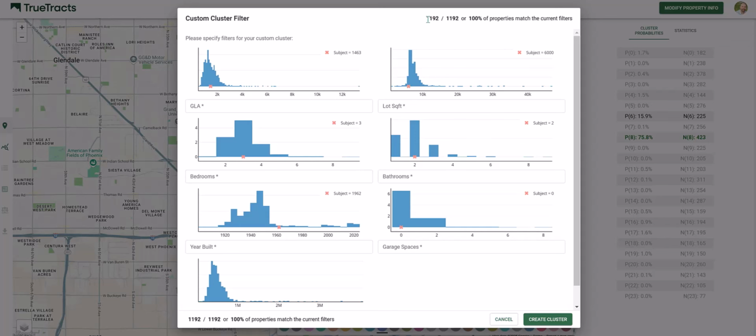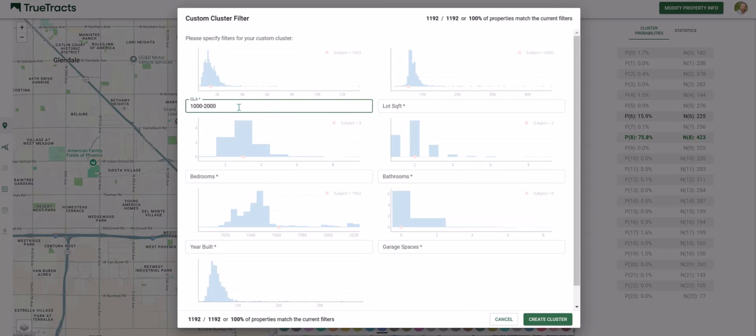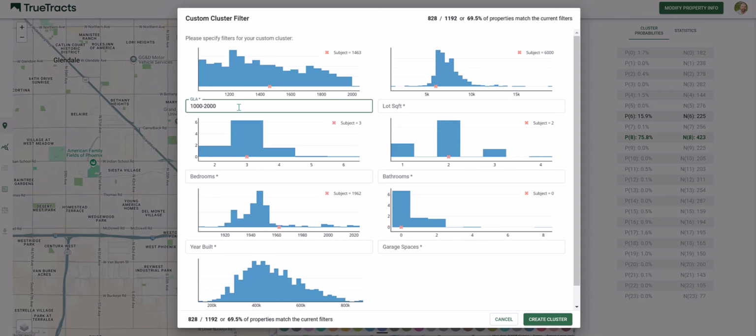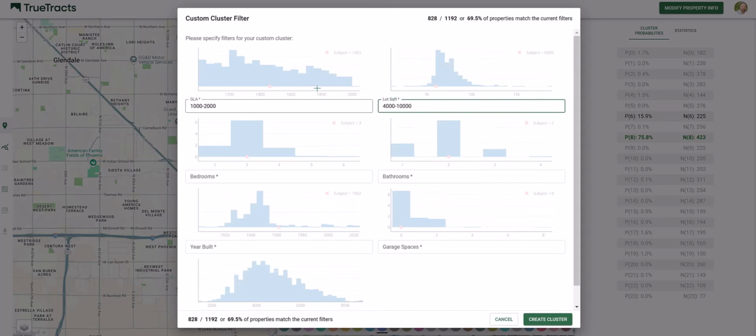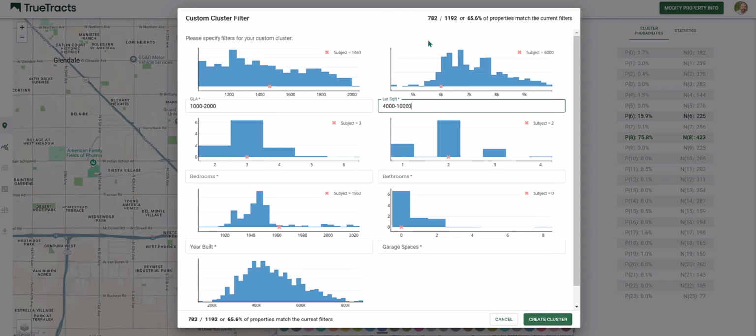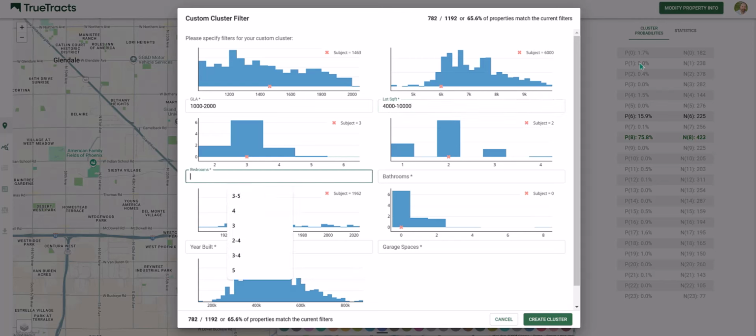So you can see the counts. These are all the properties in the last 5 years that lie within those boundaries in the top right. This is the distribution. And so as I start to apply these filters, it's not exactly what I would do maybe if I were looking for comps, but pretty similar. If I'm in an area where I have a ton of properties, I can be a little bit more restrictive on the filters and the range that I apply. And if I'm in a more rural market and I'm really hungry for data, then I might be a little looser with those filters. And so I'm going through here and you can kind of see where my subject lies. You can always see the subject up here. And as I apply the filters, you can see how many homes are left.